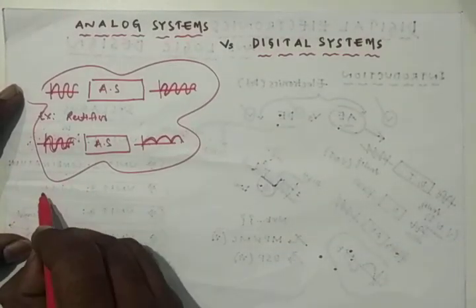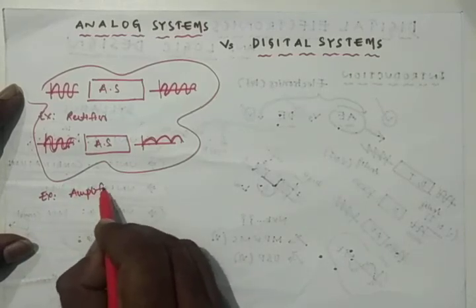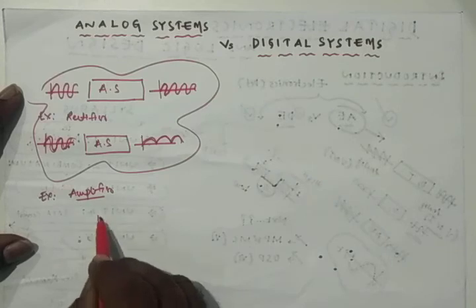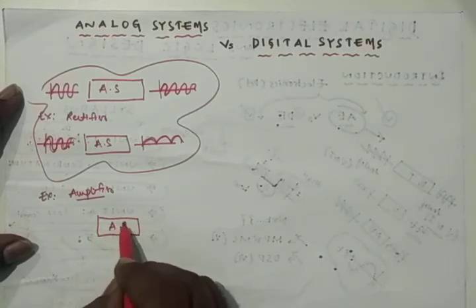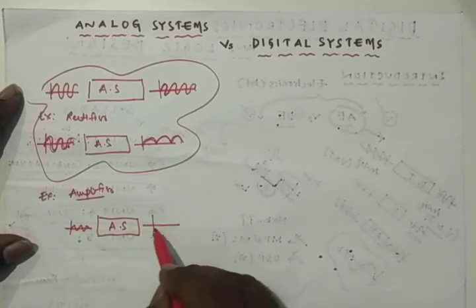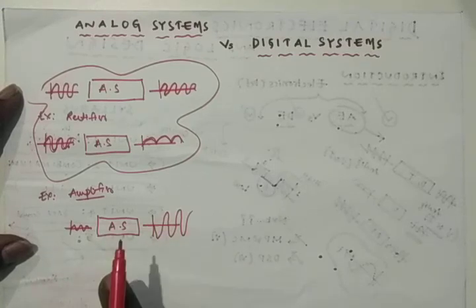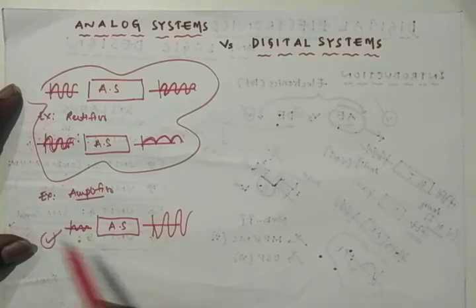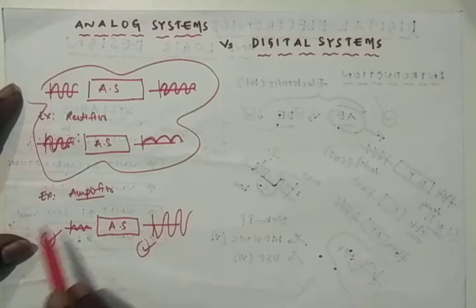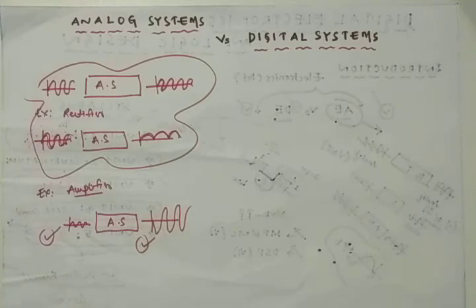You can take one more example for the analog system, that is an amplifier. An amplifier is an electronic circuit which increases the strength of the signal. If I give an electrically weak signal as input, the output will be the strengthened signal. This is the best example of an analog system. The input is an analog signal and the output is also an analog signal. A system which completely deals with analog signals is named an analog system.